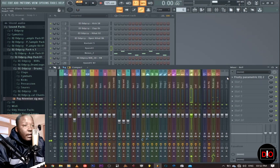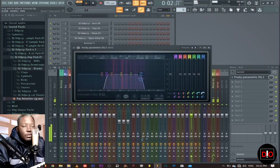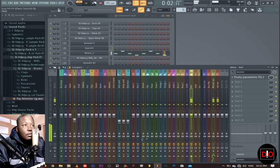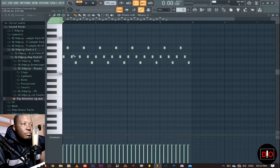So as well, you want it to sit well in the mix, and then you just use an EQ. The pad was here, and the chords were almost covering up, so the pluck is not covering up too much. You can, but it's going to be with the pad now. Then you want to open it up a little bit so that people can hear the difference between the pad, the keys, and the other sound that's coming up, the bell. Okay, let me show you how it looks. It's very simple.